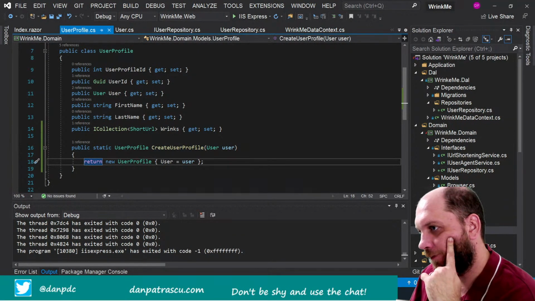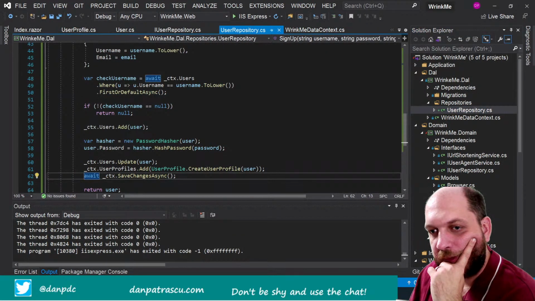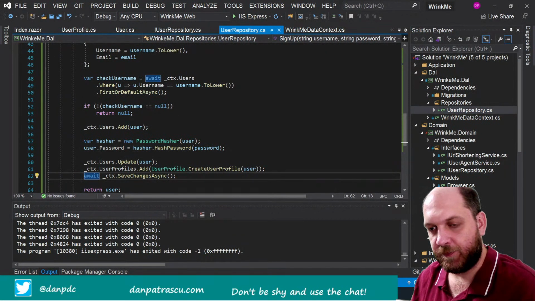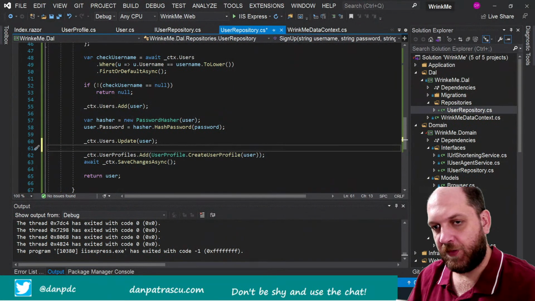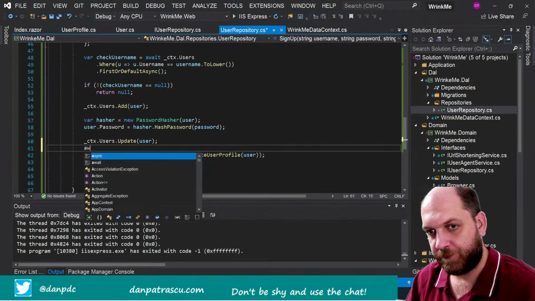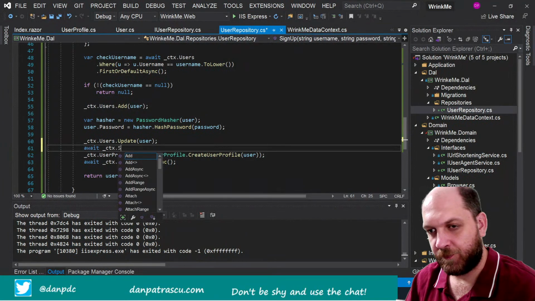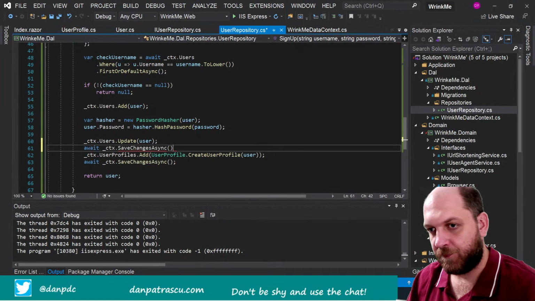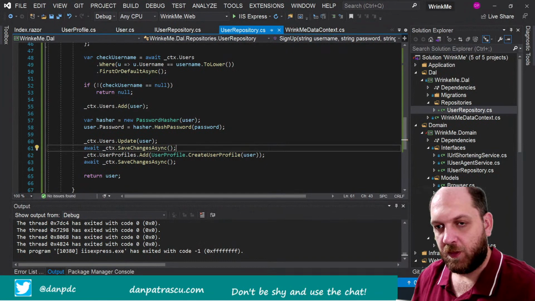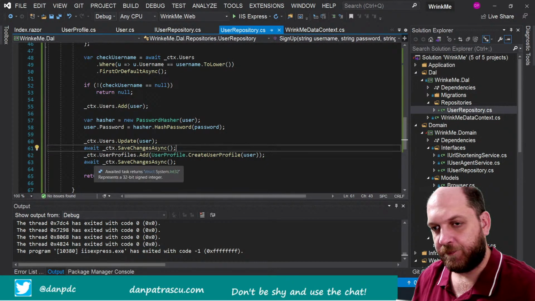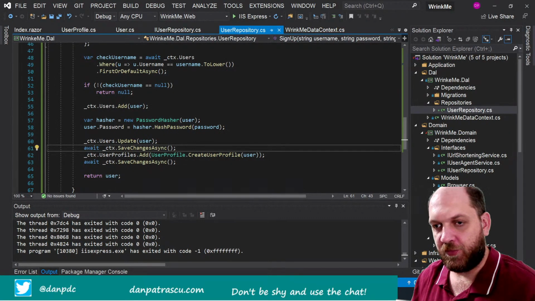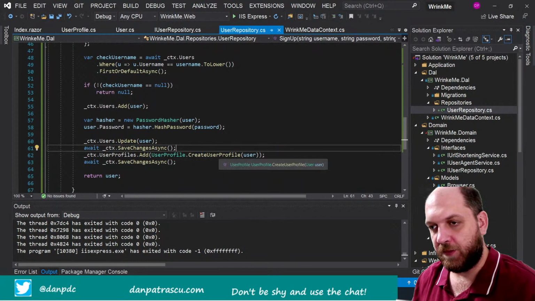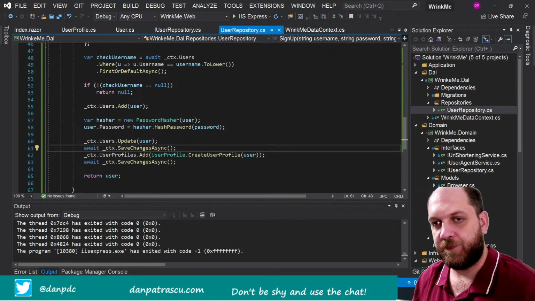Let's try something. Let's update. Let's save changes here first. And then we add user profiles, and we add this user profile that contains that specific user.